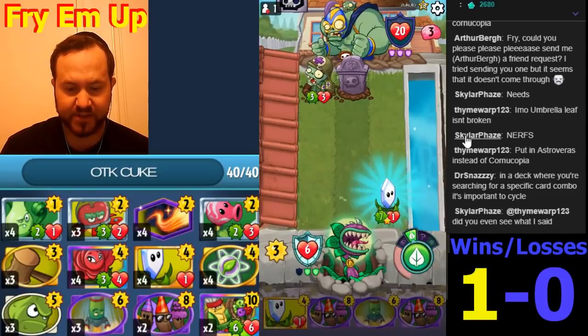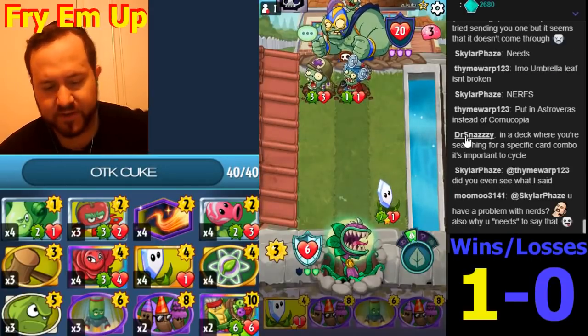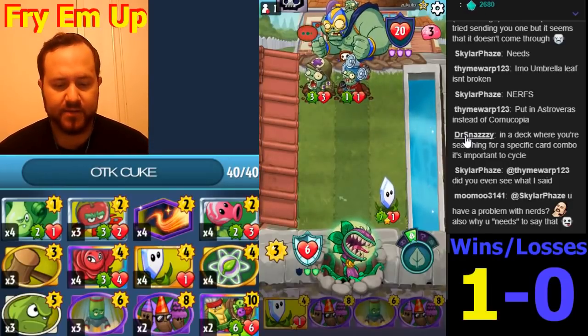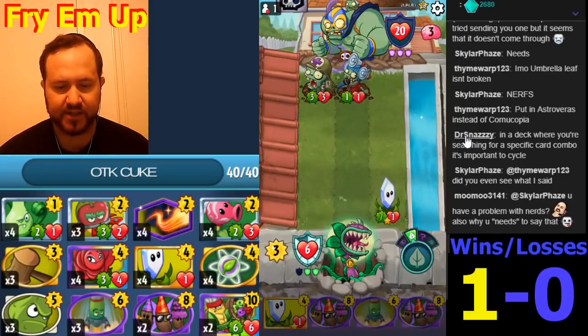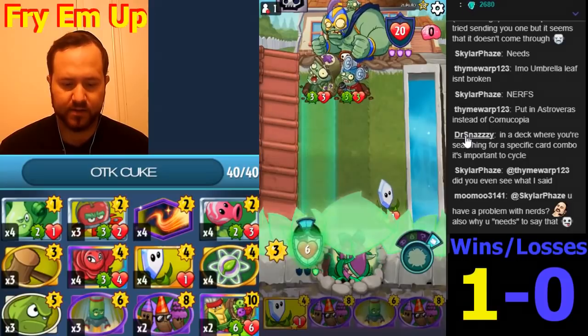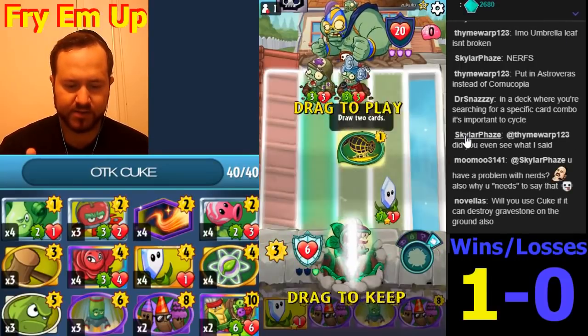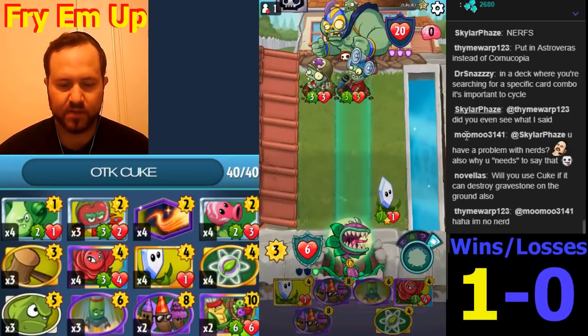I think this is a better chance, because this way, worst case scenario, we could always Cuke next turn. I want to Espresso next turn. There you go. He'll buff self. We're very much alive. Very much alive. So he's going to need to front this with a Gravestone next turn. We're going to hit him for 7 here. There you go. Cards, sure. Plant food, nice.